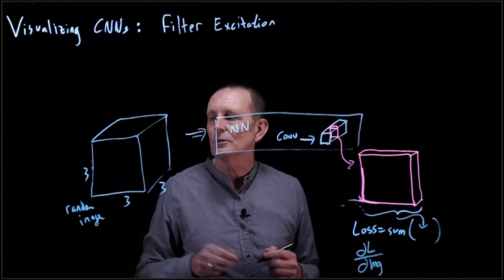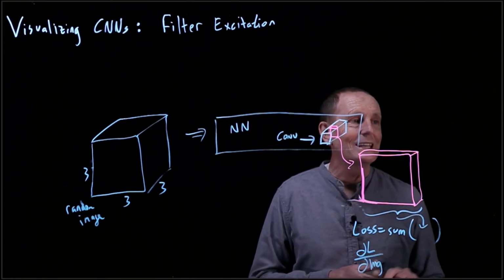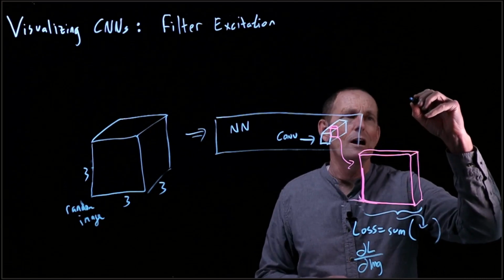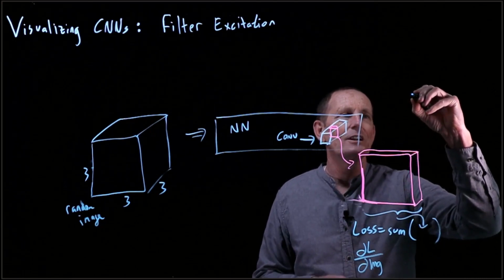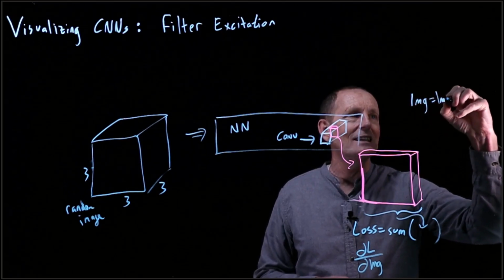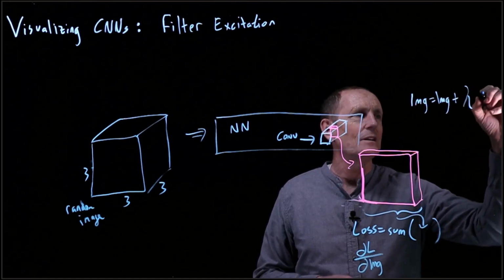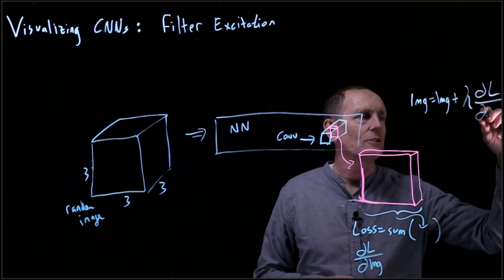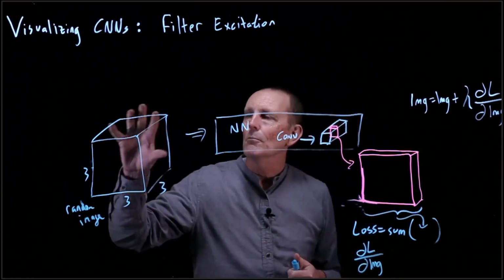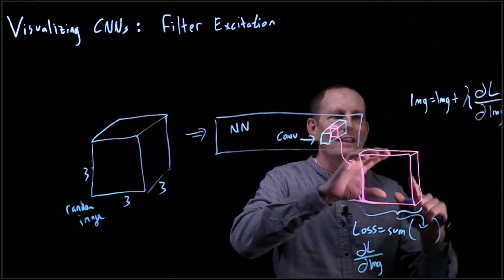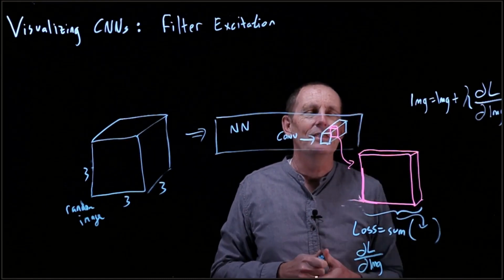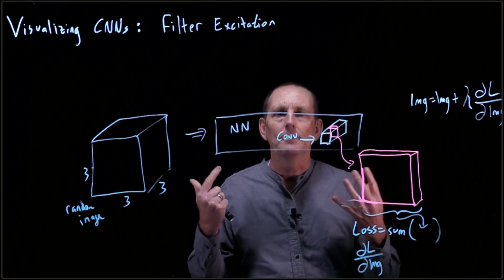And now what we'll do is we'll update the image. We use gradient ascent rather than gradient descent because we want to be increasing this value. Perhaps we shouldn't call it a loss, but that's what we've used so far. So we will take the image, and by image what I mean here are the pixels, and we'll add to the image some lambda times the gradient. So this will tend to increase the loss. And we can do this over and over and over again, modifying the pixels in this image that'll cause this to fire brightly, to really go crazy.